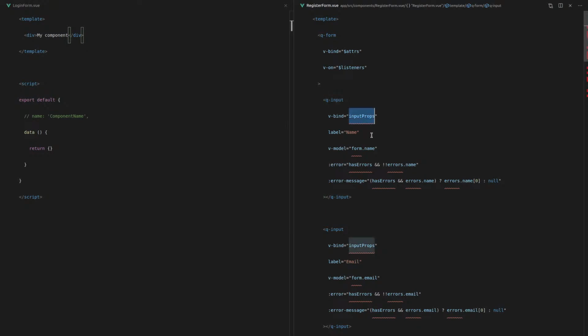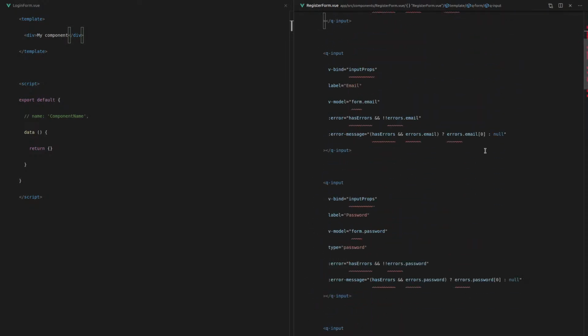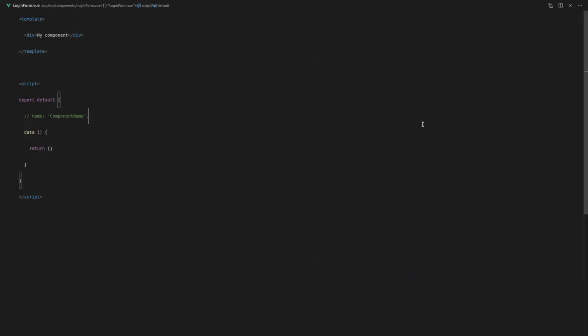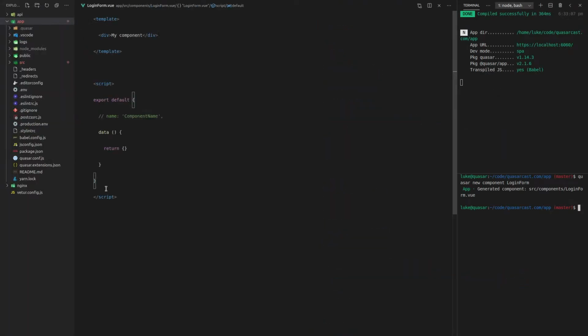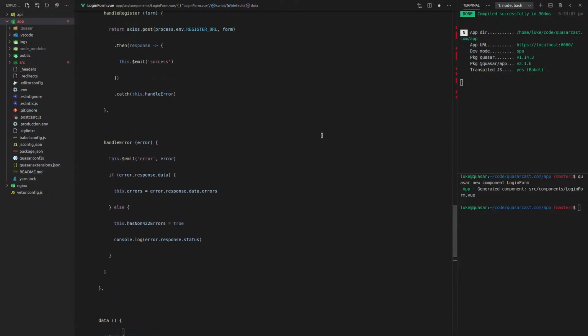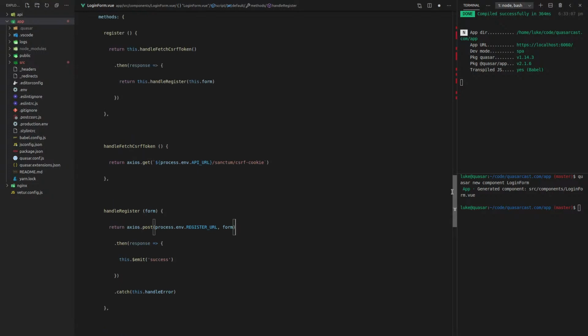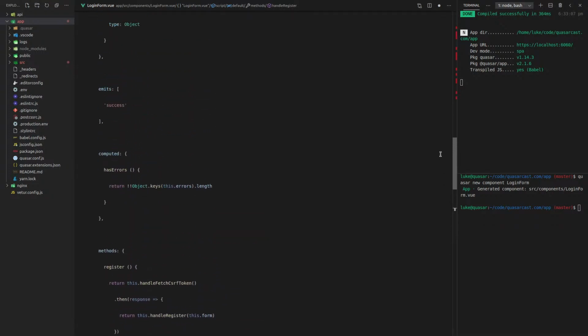Maybe in this episode I can fix some of these crappy linting problems. I don't know what's going on there. All right, so let's steal a few things from here. In fact, I'm probably just going to steal that entire page. Yeah, let's do that. And let's go ahead and just paste it in here, and I can change things as I need to. So we're going to need a name and an email address. Actually, we won't need a name, just an email address and a password. We won't need a password confirm. And let's scroll up and knock these things out one at a time. Okay, so all of the error handling is probably going to be super similar, so I can leave most of that. Fetching the CSRF token, we'll need to do that as well.